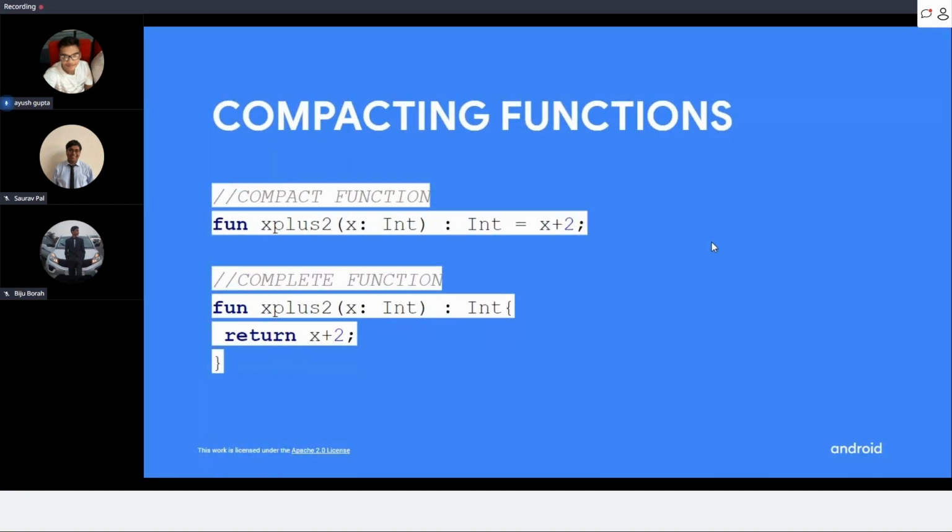So this is how we compact the same three lines of code and two lines of code into a single line of code. Both the logic are the same, just that it's compact. Even somebody who doesn't know Kotlin can see the compact function and tell what the program is doing, right? Okay, so yeah, next slide.